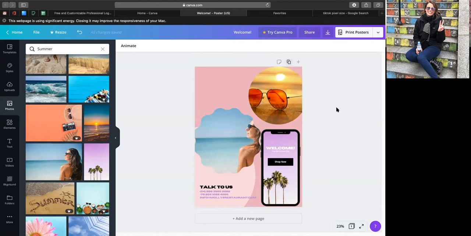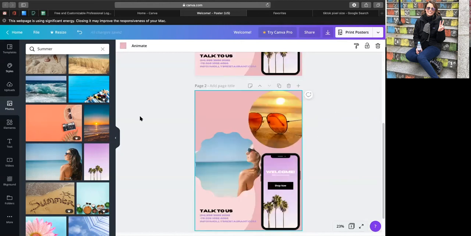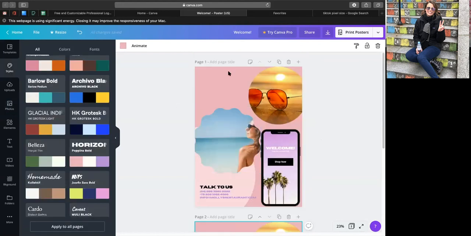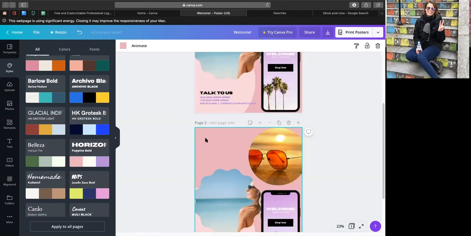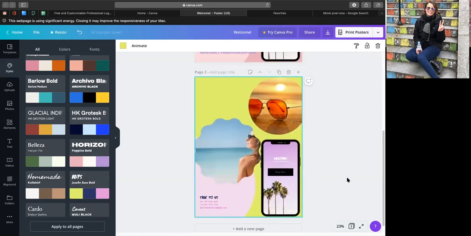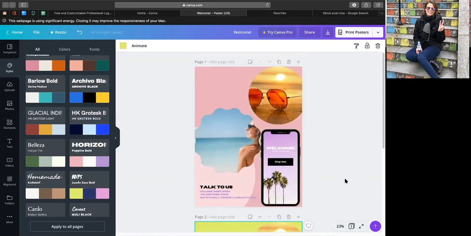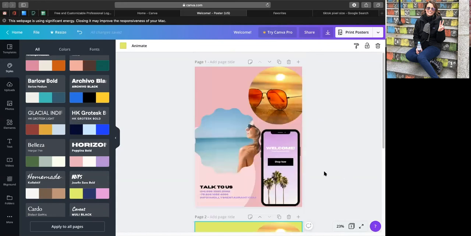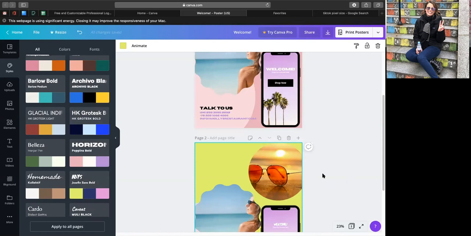But if I really did want to do a true A/B test, I can get over here, duplicate my poster, and I could do one of two things. Let's say I wanted to test styles, right? Then I have the style of the light pinks over here, and I wanted to test something maybe a little bit more bold over here. This would be a really good A/B test because the content is very similar, but what I've changed is the color palette and the font. You can get as nitty gritty as you want.